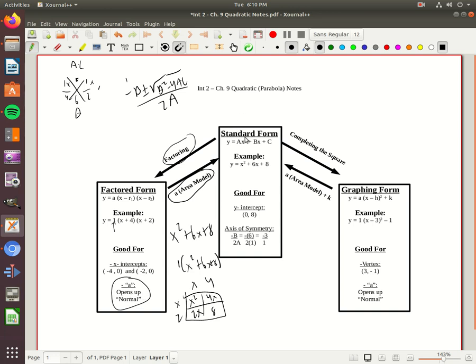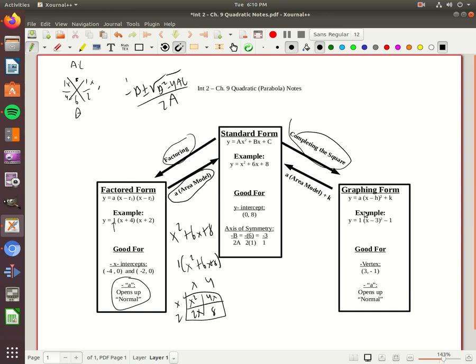So here's really one of the major pieces of chapter 9. How do we go from standard form to graphing form? And what is graphing form? You'll see that graphing form is good to get the vertex and to determine the a, but what does that mean? We don't really know that yet. Another thing we don't know is how do we complete the square to get from standard form into graphing form? So that's, again, going to be one of the things that we discuss in chapter 9. That's going to be a really crucial component.